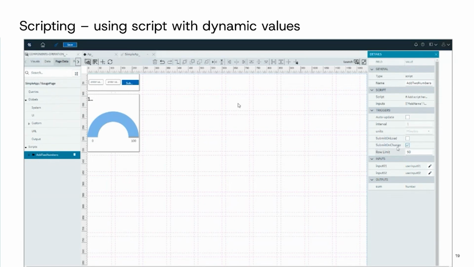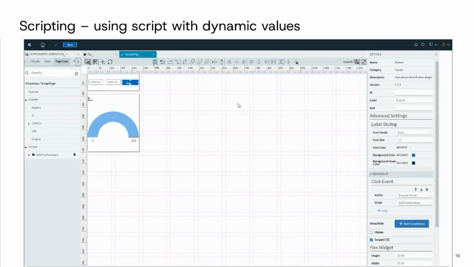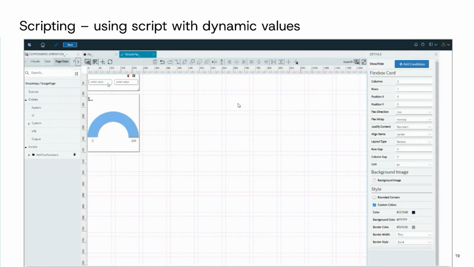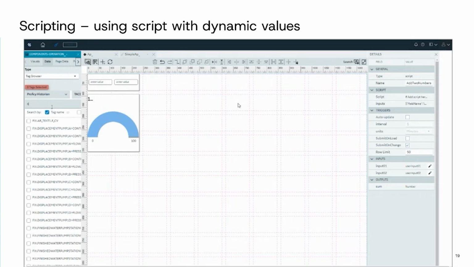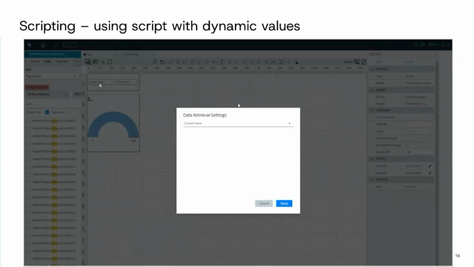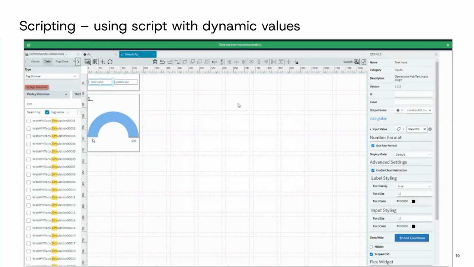Okay. I'll just mention here, if you've had experience with Operations Hub queries, if you've had experience with page building, this is definitely going to build on your previous experiences. You can extend that mental model of how you interact with data, how you interact with widgets. It's now available for scripts as well.